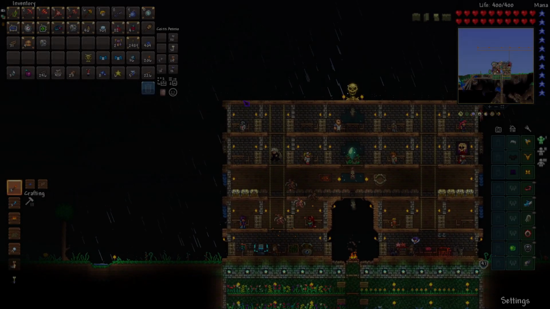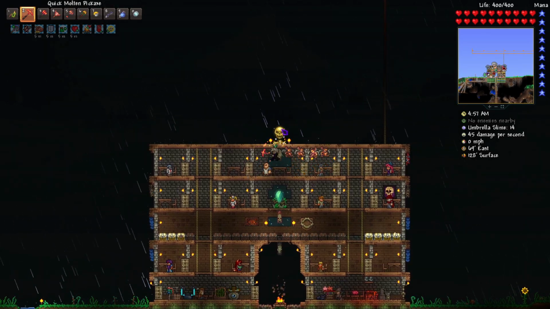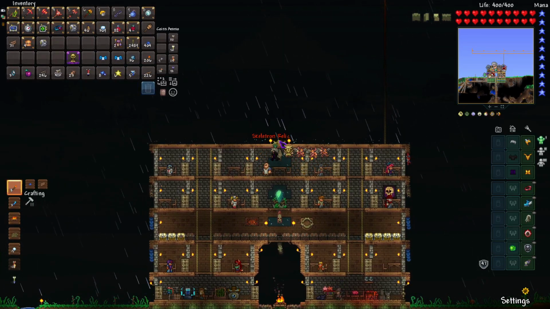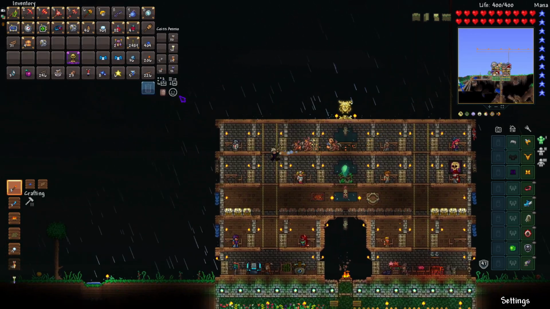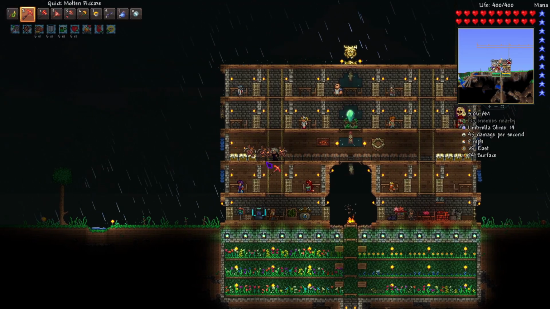After killing the Deerclops, I replaced the skeletron relic I had on top of my base with the Deerclops relic. Originally, I was going to end the episode here, but since the fight happened so suddenly and didn't go according to plan, I decided to keep going and finish pre-hard mode once and for all.